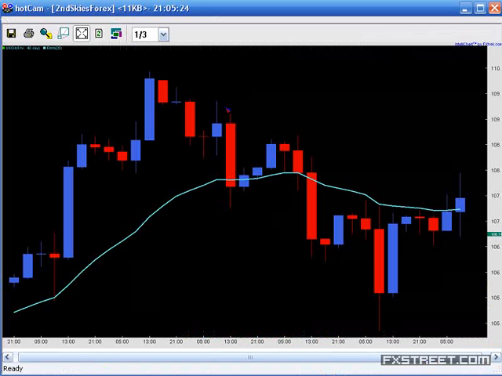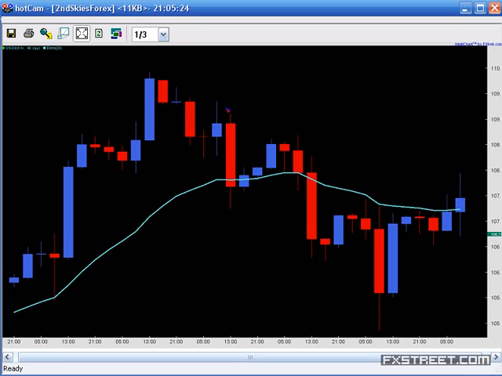Okay. So looking at this oil chart here, oil's been in a very strong uptrend for a very long period of time, with a very stable relationship to the 20 EMA. It starts to break below this, and I want to zoom into something very interesting here. So we have a sell-off here, and the sell-off is kind of orderly. And what do I mean by orderly? It has a general rhythm to it, and a pseudo channel-like structure to it. It's not totally perfect, but it's kind of there.